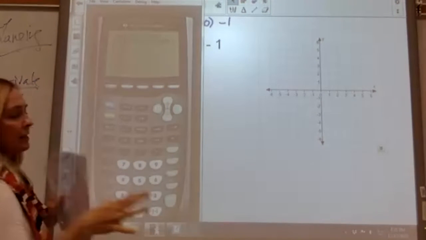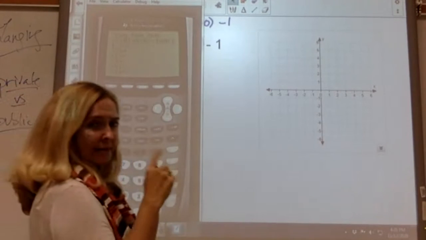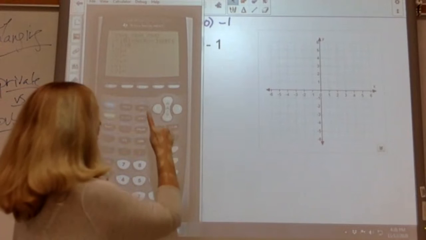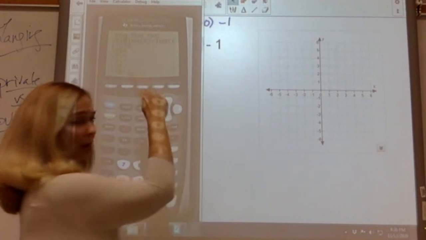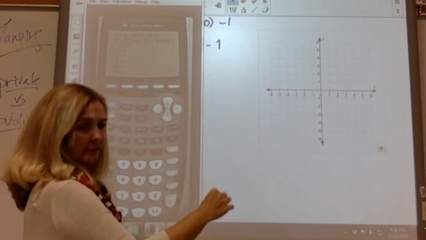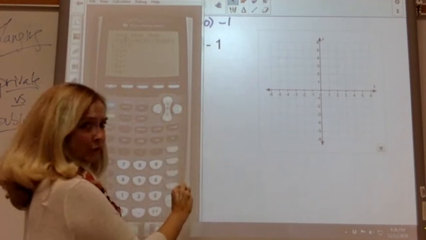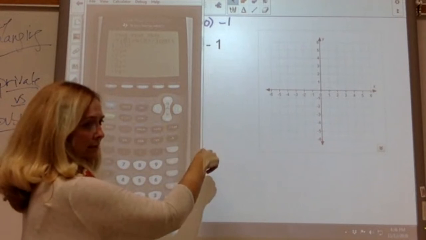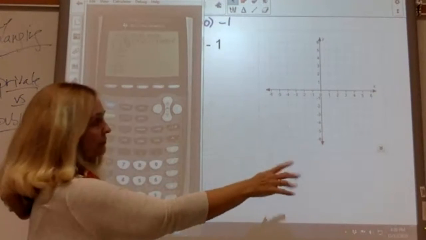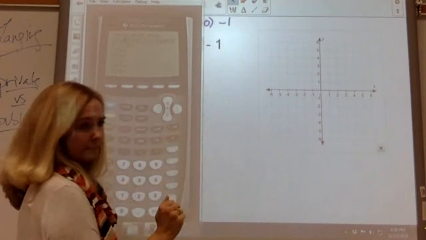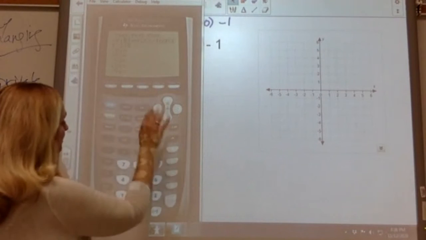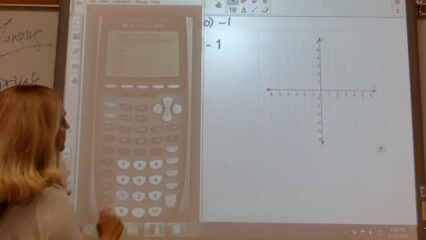But if you have the ability to do math alpha math, then you're going to go to y equals, and you're going to hit math alpha math. It's going to bring up log with the little boxes, and you put 1/3, and then you put x, and then you get outside of the box. If there's a parentheses, you get outside of it, and then you type in -1. So I've closed my parentheses here, and that's the division, and then I'm going to hit -1.